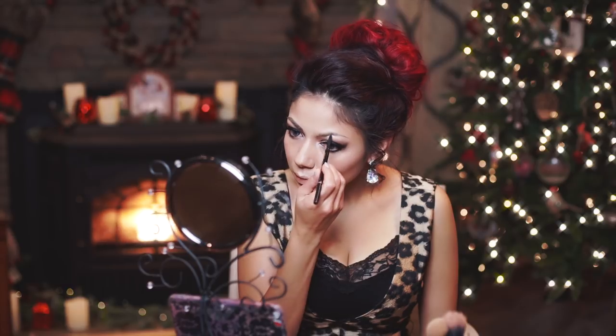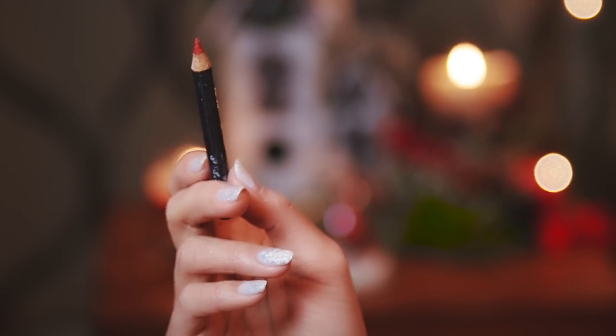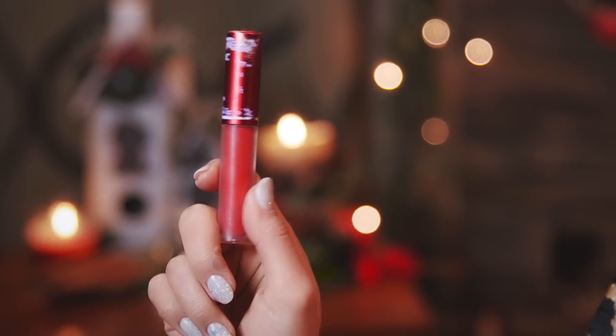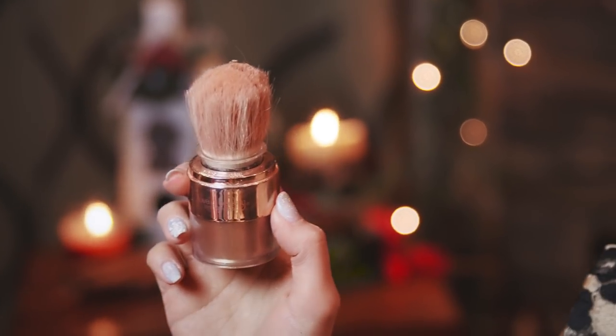I'm gonna use my Brow Wiz pencil from Anastasia, filling in and defining my brows. And finally, for the lips, I'm lining them with this burgundy lip pencil from NYX. With this super long-lasting red velvet lipstick from Lime Crime that goes on wet and dries matte. I also want to add some sparkle and shine with this gold glitter dust from Forever 21.